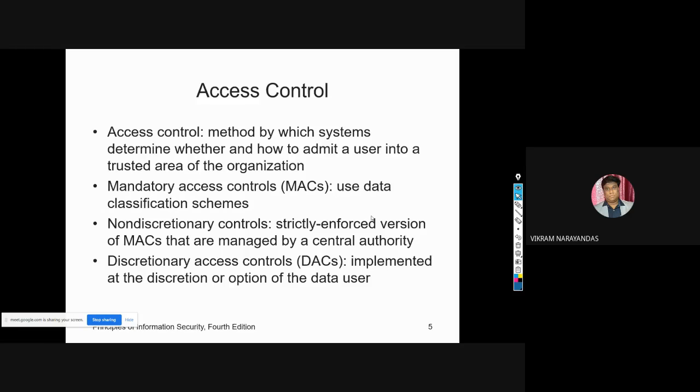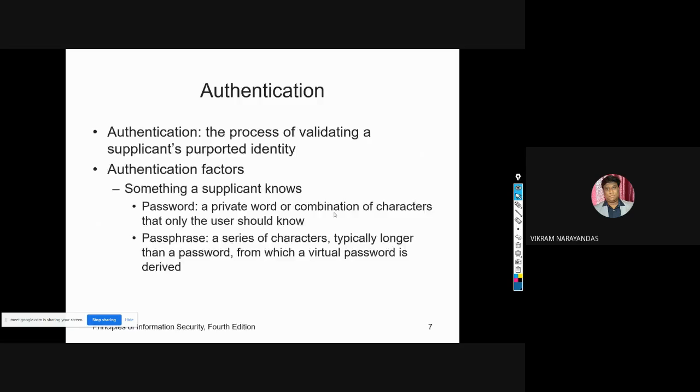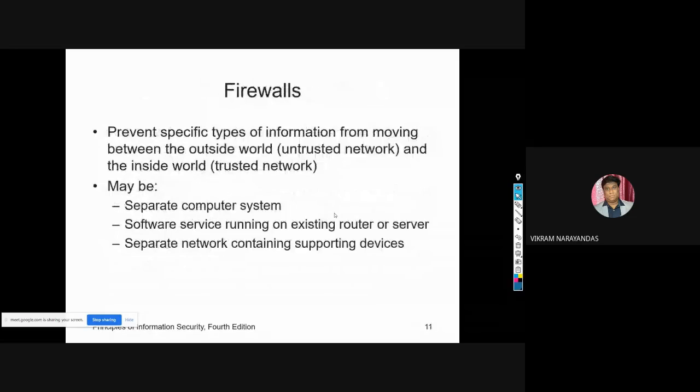There are some mandatory access controls. First of all, you want to go for the data classification schemes. Next, non-discretionary controls, a strictly enforced version of MAC that are managed by a central authority. Next one is discretionary access control, which is implemented at the discretion or option of your data user. These are not in your syllabus actually, so we'll go with firewalls directly.